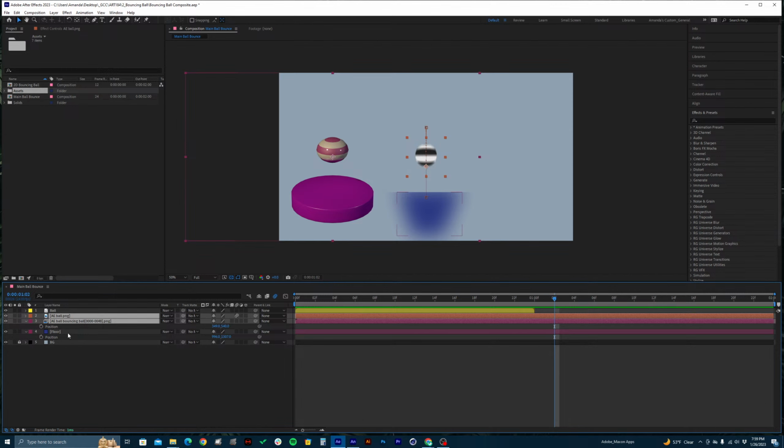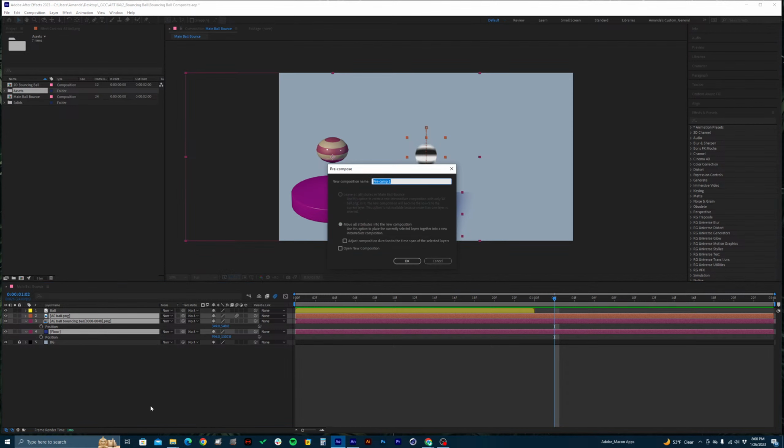I have it locked. Let's include the floor on that. Shift Control C will pre-compose, and I'll name it 3D and AE ball pre-comp, so I know it's a pre-composition. I'm going to hit OK.